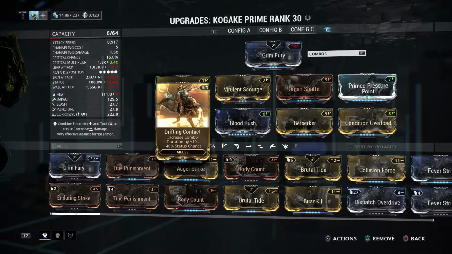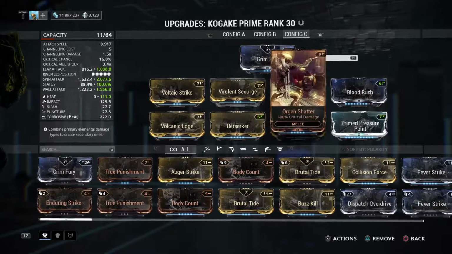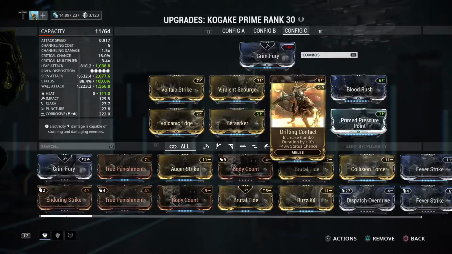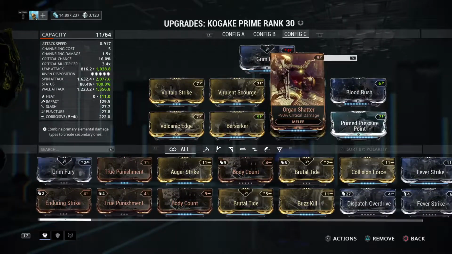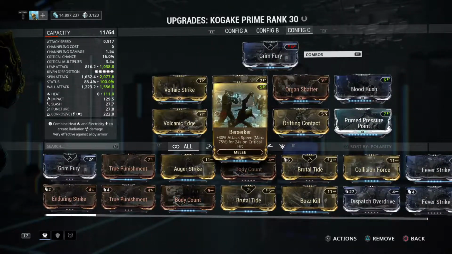Now the third one is Voltaic Strike, Virulent Scourge. We have Volcanic Edge, so we still have these 3, and we have Drifting Contact as well. Now, what you'll notice here is that we actually sacrifice the Condition Overload. Now, that could be frowned upon. If you prefer Condition Overload, you could even sacrifice Berserker for Condition Overload.